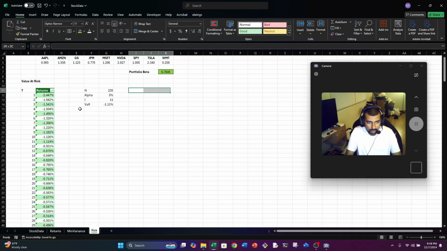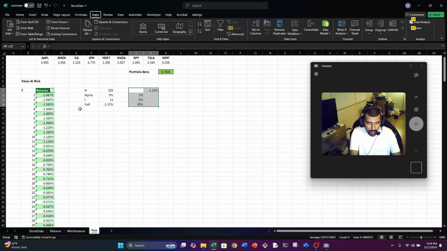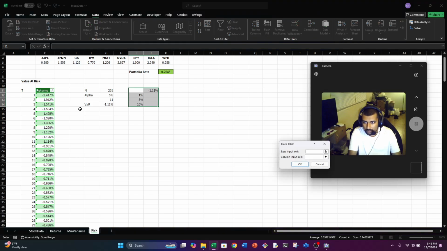Okay, so I'm going to come here, merge and center this, so I'll call this alpha. No, I don't want to do it like that. I'm going to come here and get the value at risk, and then I'm going to do 1%, 5%, and 10%. Wait, a what-if data table.